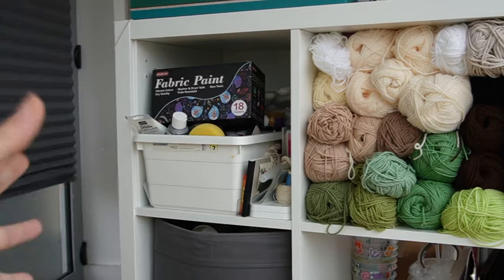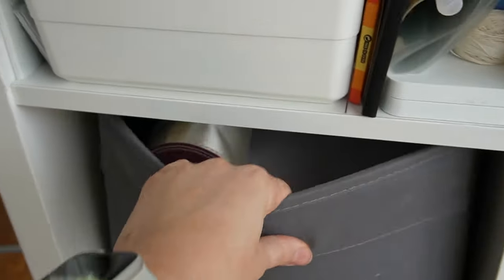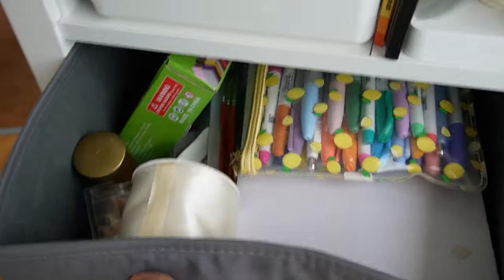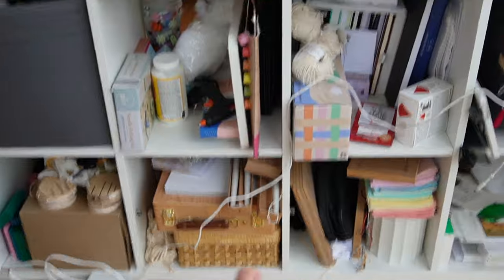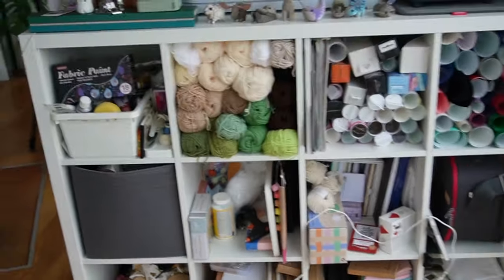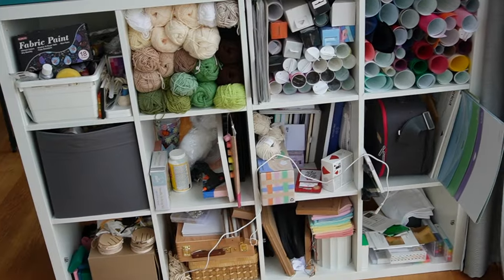Paint is all just in there and I've got too much paint. I don't even want to show you what's in this bin because this is just the 'I don't know what to do with it so I chuck it in here' very scary box. The rest is basically just miscellaneous items I don't know what to do with, so we're gonna fix this today — this is the before and hopefully you're gonna see a nice beautiful after.